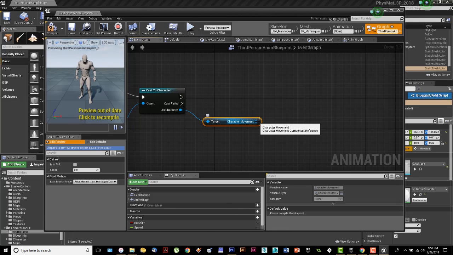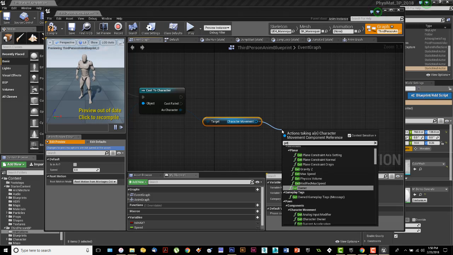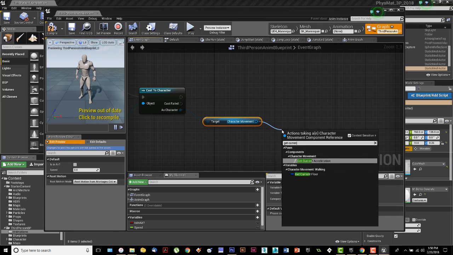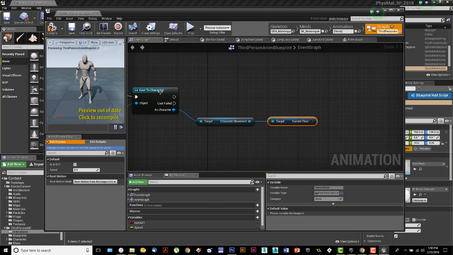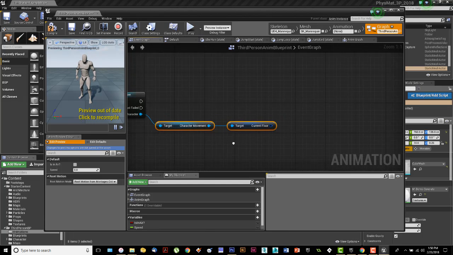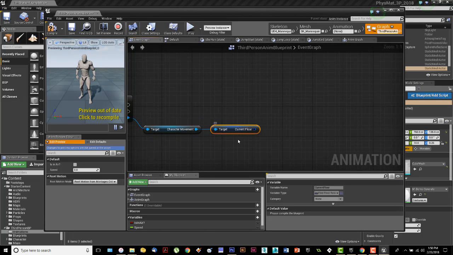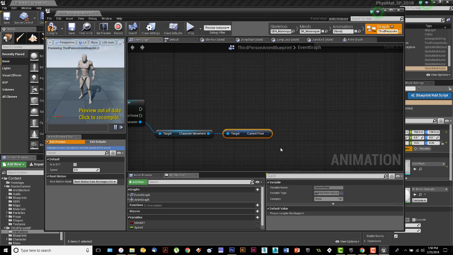And then we're going to come out of this character movement and say, look, if the character is moving, then we need to start to look to see what kind of floor we're standing on. So we're going to say get current floor. And we're going to run those two things side by side. So basically the character is going to say, look, if I'm moving, then I need to know what floor I'm coming in contact with. Pull those things back together just a little bit. And then I need to know specifically what I am doing.